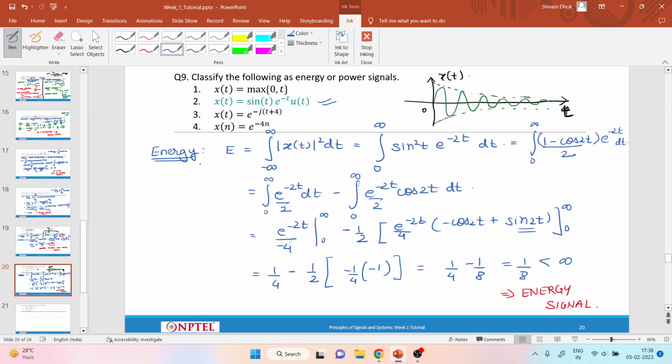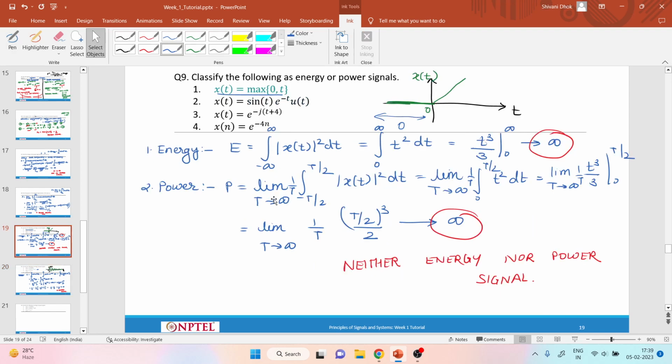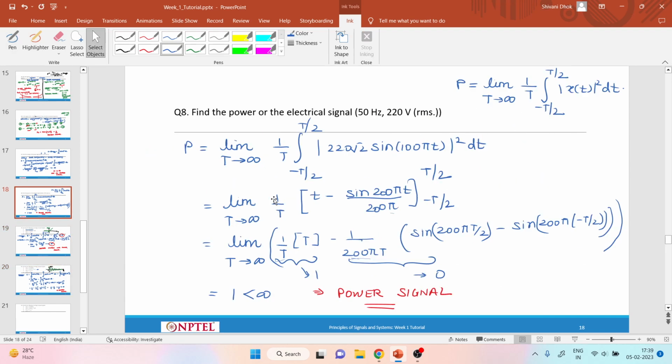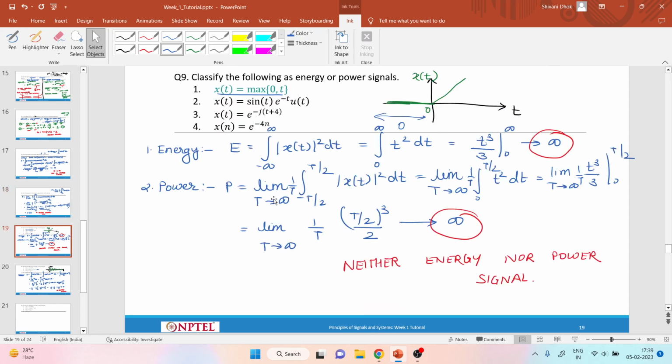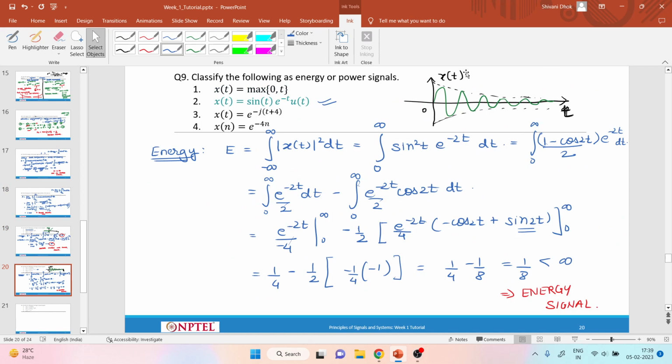But can we say in that case it is a power signal? If you consider energy to be finite, your power will be 0 because you are having this factor of 1 by t. Like if you look at the definitions, consider the signal x of t equal to e power minus t without u of t. We'll have to compute it. I haven't computed it, but we have to check if it is a power signal or not. I think anyway it is coming. Proceed, madam.